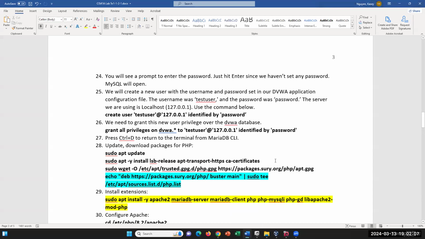Okay, so earlier we talked about certificates, right? Since this is going to be using HTTPS, we are going to have to set up your certificate authority, like what we've been talking about in the lecture. So after I do the update, I would run the next command. This is going to install the library for the certificate transport, or the package for it.